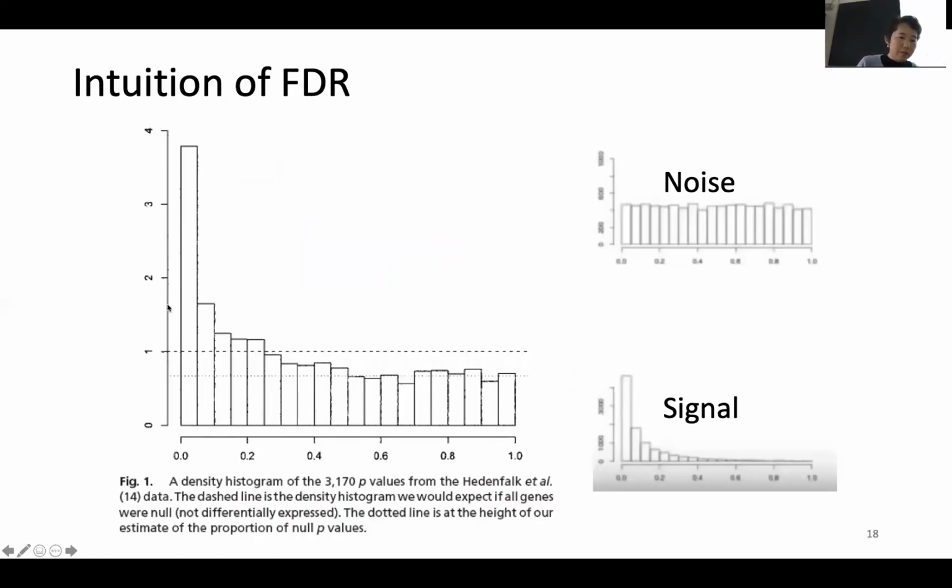If you take a look at a particular experiment, in fact, anytime you test a lot of hypotheses, you might want to draw the p-value distribution to see whether your statistical test is good. Because if you normalize your data well and you've done your statistical test well, you should see a p-value distribution like this, okay? What happens if after you finish an experiment and you run the statistical test and then look at the p-value of all the genes in an RNA-seq experiment, you only see this? What does that mean?